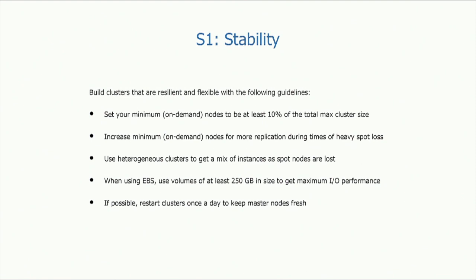So first we'll cover stability. In order to build resilient and flexible clusters, these are some of the best practices in regards to cluster design. Number 1, set your minimum on-demand nodes to be at least 10% of your total max cluster size. Now the key to remember with minimum and on-demand nodes in Qubole is that those nodes are always launched on demand unless you force them to spot.